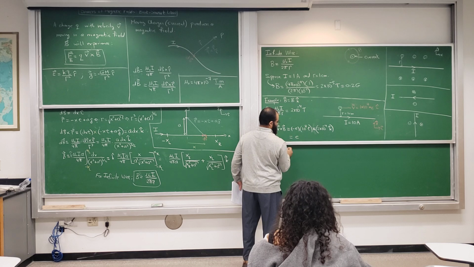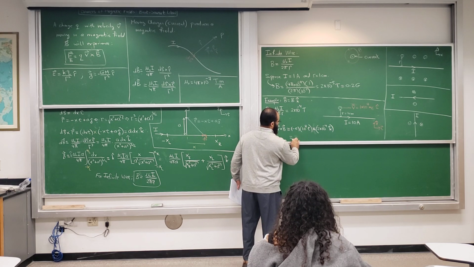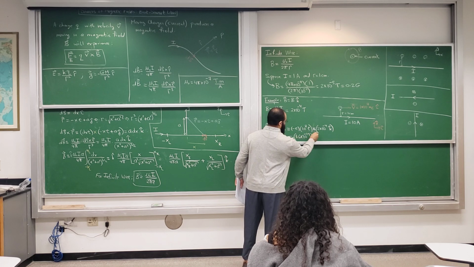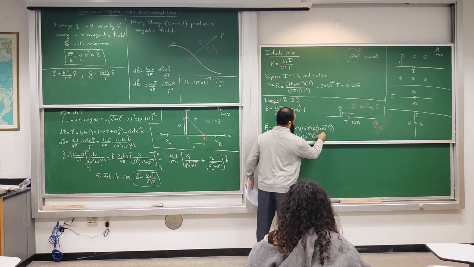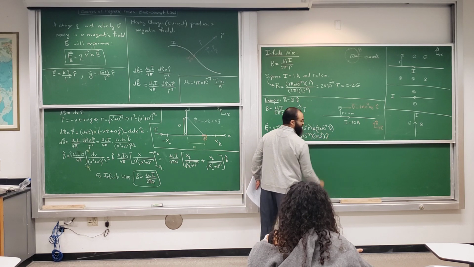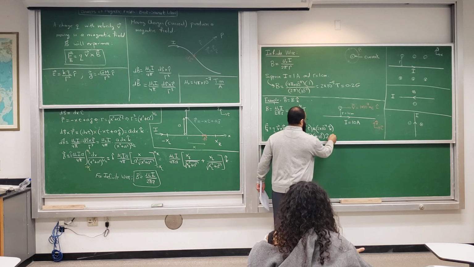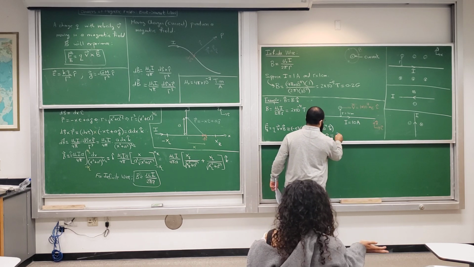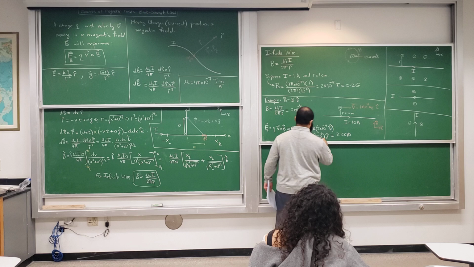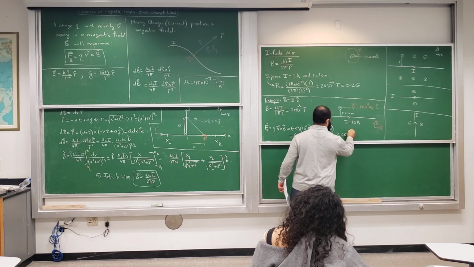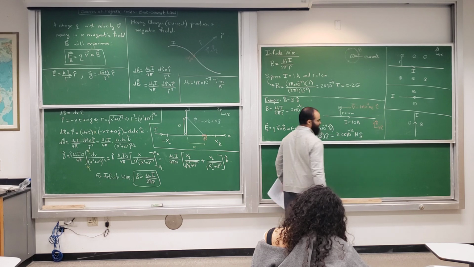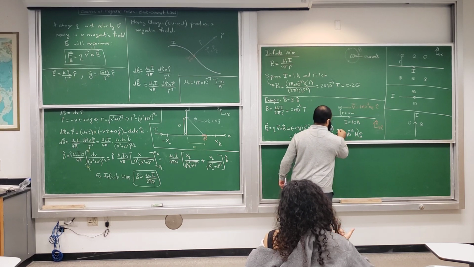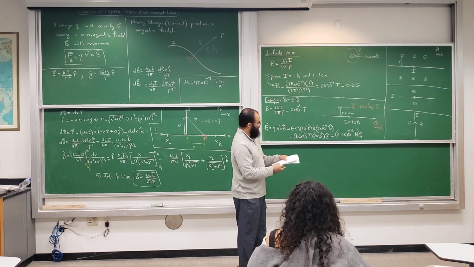So it becomes just this, and this is 1.6 times 10 to the minus 19, and then 2 times 10 to the 3, and then j hat, right? So 2 times 1.6 is 3.2 times 10 to the minus 16 j hat. It's newtons, of course. Newtons, in the j hat direction.